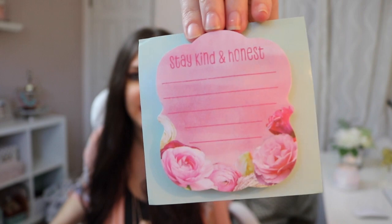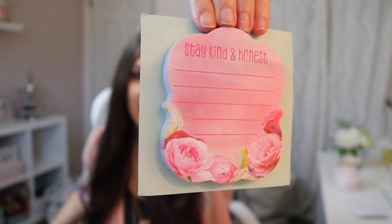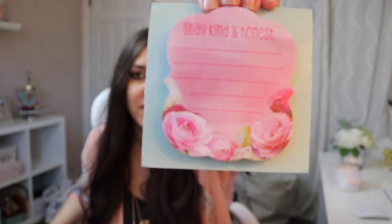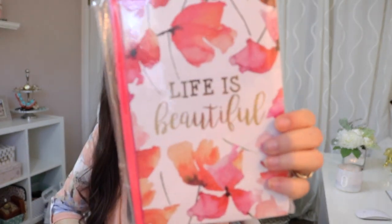This one was so beautiful. I found it at the Dollar Tree. It's just a sticky note set and it says, Be kind and honest, which my mom will love, and it has some beautiful flowers. And then this is a journal I found at the Dollar Tree as well, and I thought this was so cute. It says, Life is beautiful.